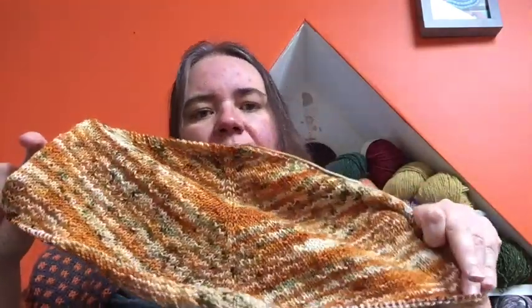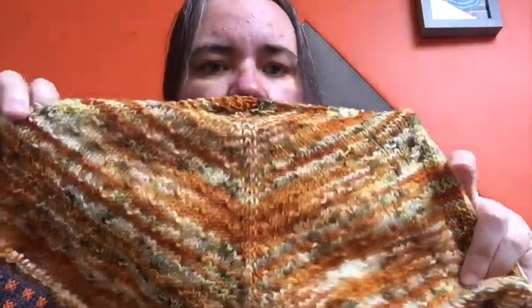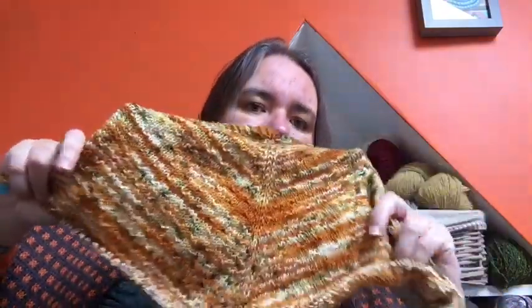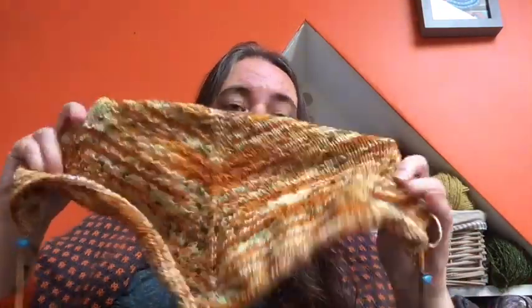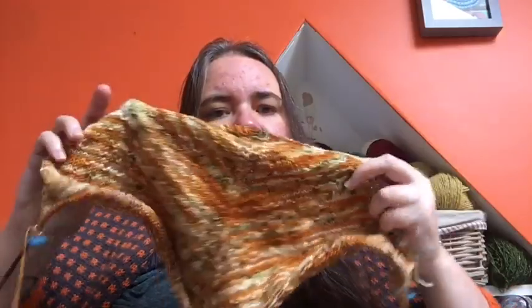I'm really enjoying how this lovely yarn from Lismore Farm is knitting up. There is a texture in the top part of this cowl. You can't really see it a lot in the variegated yarn, but I thought it was still worth putting in because I figured the odd change of stitch along with the change of the stitch count would help to prevent lots of pooling. I still have some pooling occur. As you can see, I've got a flash of gold here and a bit down here as well, but I don't mind that at all. I actually love how this yarn is working up, and this lovely gold colour, oh, it's just gorgeous. I definitely want to get some more of that sort of colour into my stash.